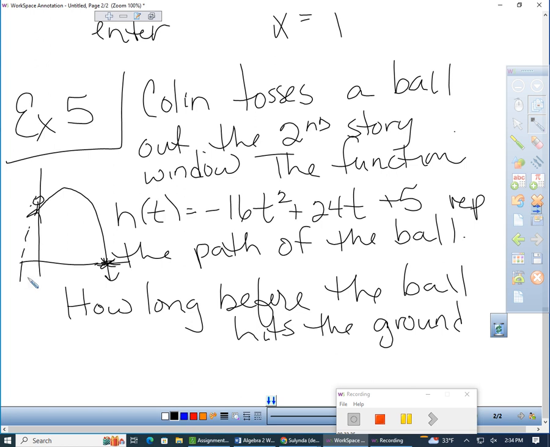You're going to put it all in your calculator. So into your calculator, you're going to type this as negative 16x squared plus 24x plus 5. Hit graph, just like we did on the previous problem. They're the same thing because it's the distance. You're talking about the amount of time it takes to get to 0. So it's really covering this amount of time till it gets to here.